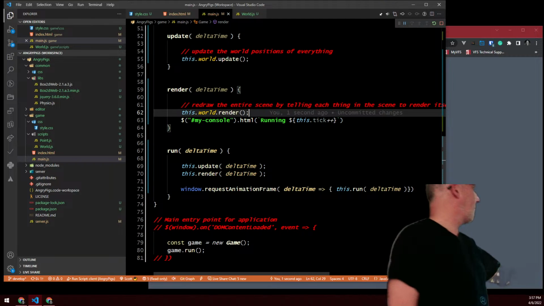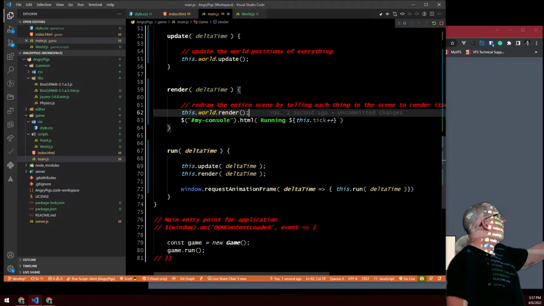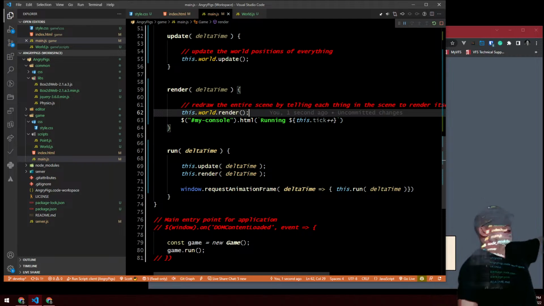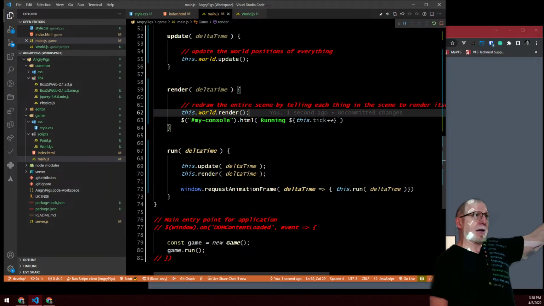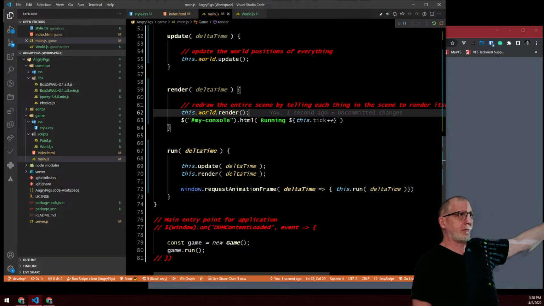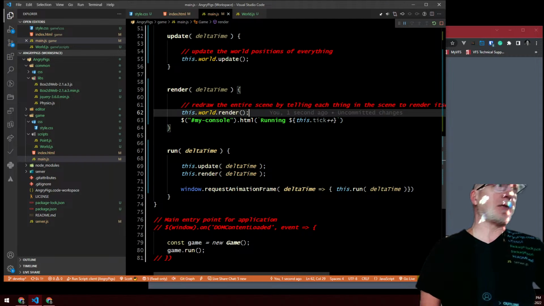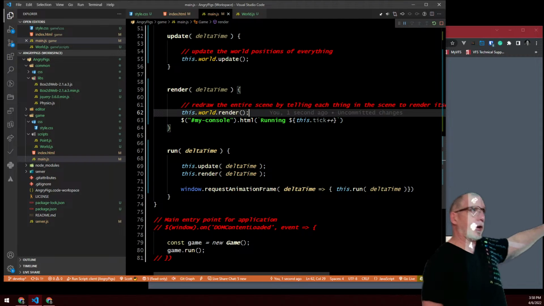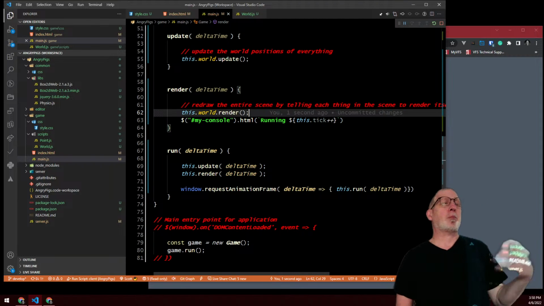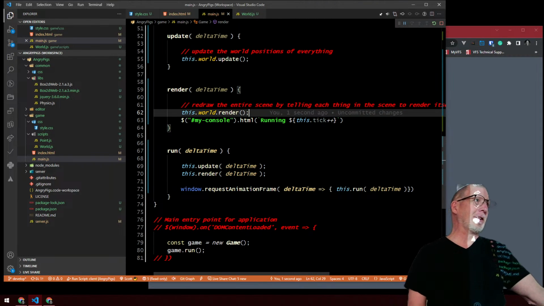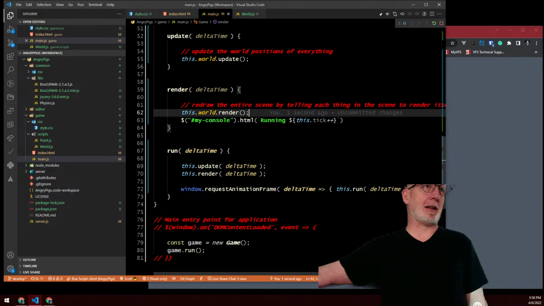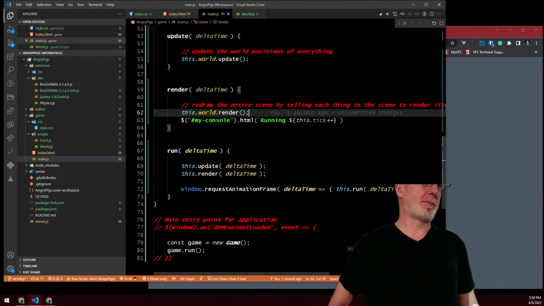If you do it in the main application, what you have to do is, as well as the world update, you'd have to walk through all the entities and tell them to update themselves. In your game object, you make an update method. The update method does nothing in the rigid bodies, by the way, because the world does it all. But just like the render does nothing in the world, the render does everything in the individual game object.